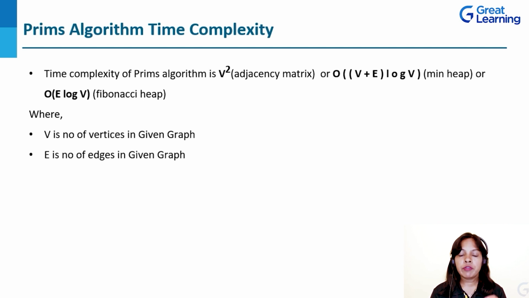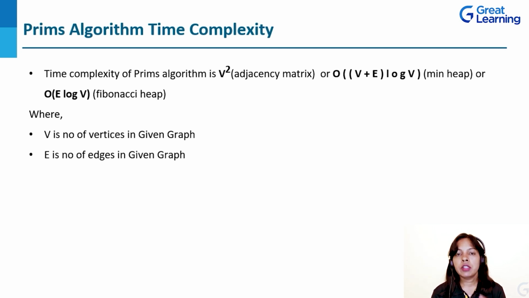Because if you remember, we used 2 for loops to implement. One for loop was to traverse each and every vertex, right? Then the second for loop was to traverse all the edges connecting between the visited vertex and the unvisited vertex, right? So because of these two for loops which run from 1 to n, that is 1 to V, where V is the number of vertices, the total time complexity of Prim's algorithm was V square, and all other parts of the code took only constant time to execute, so that was ignored.